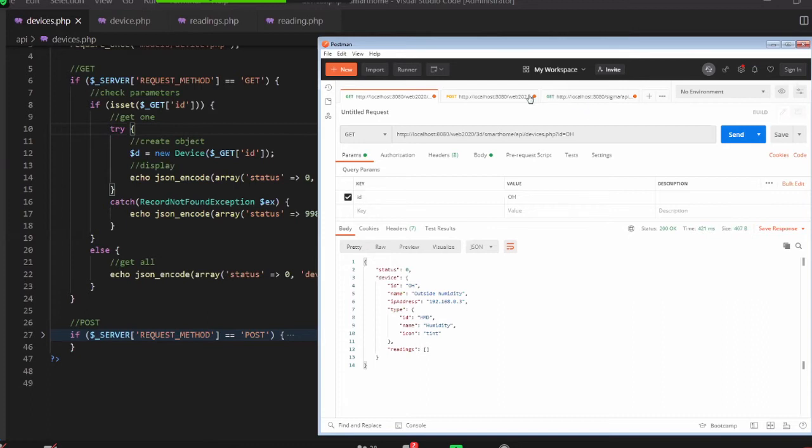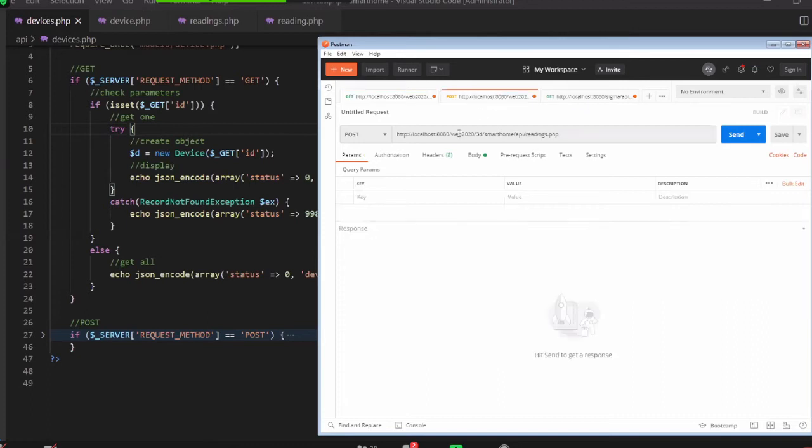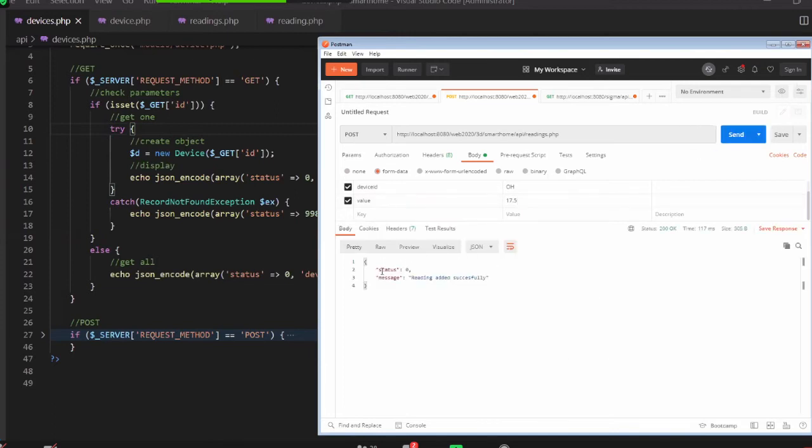Okay, so I'm going to send one. I'm going to go here in readings and post to the outside humidity. And I'm going to say that the humidity outside is, I don't know, 17.5%. In this case, it's percent, it's not degrees. So I'm going to send it, reading added successfully.